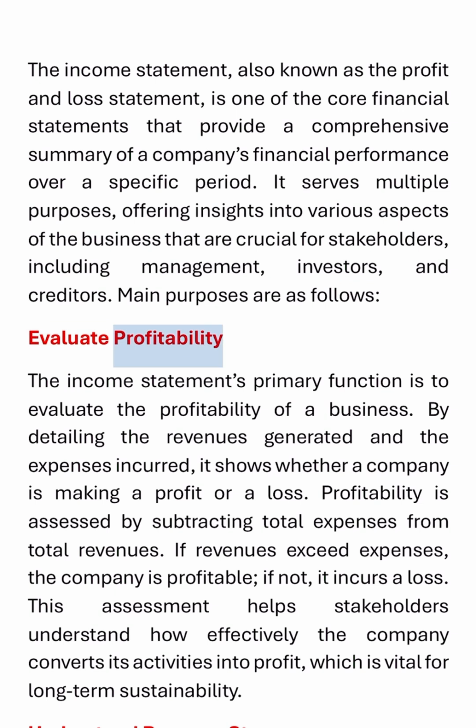Evaluate profitability. The income statement's primary function is to evaluate the profitability of a business. By detailing the revenues generated and the expenses incurred, it shows whether a company is making a profit or a loss. Profitability is assessed by subtracting total expenses from total revenues. If revenues exceed expenses, the company is profitable. If not, it incurs a loss. This assessment helps stakeholders understand how effectively the company converts its activities into profit, which is vital for long-term sustainability.